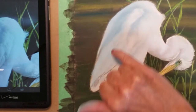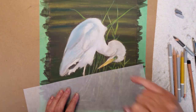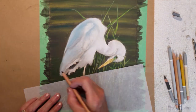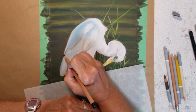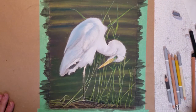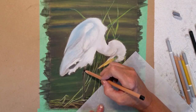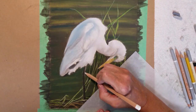and now I will focus on the foot that is tucked up underneath the egret's wing. He has it curled up underneath, and I want to focus on that before I finish the final details of the feathers. I will also shade in the leg and foot that he is standing on.